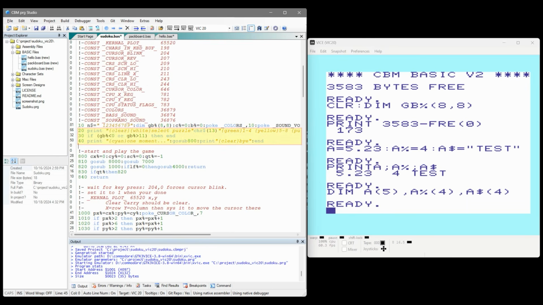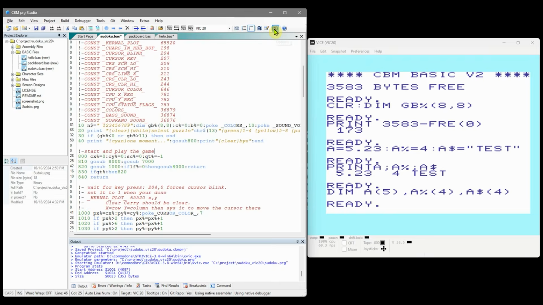And the very first thing that happens when you run the program is it asks you what puzzle you want to do. If it's invalid, it ends. Otherwise, it goes and loads it in, and we'll show you that in a moment. Otherwise, it goes GOSUB 800, which is the entire game. And then when the game loop is completely done, it exits out. So this is a really short entry point to the program.